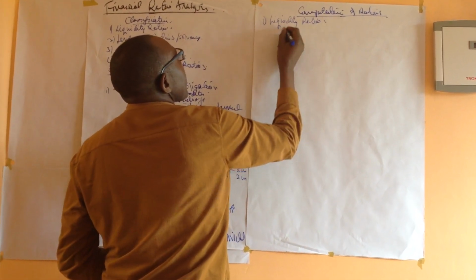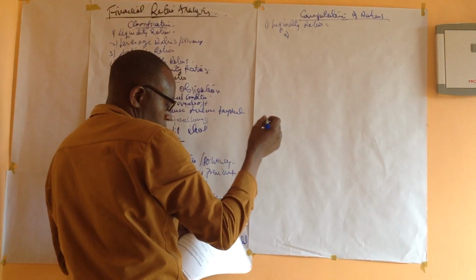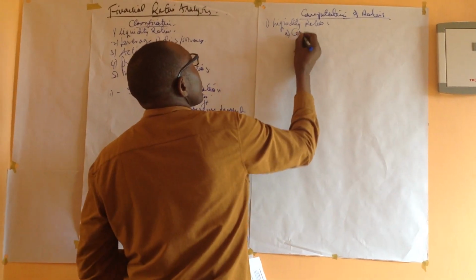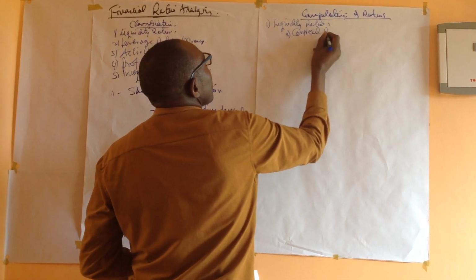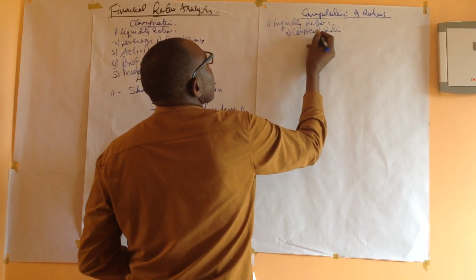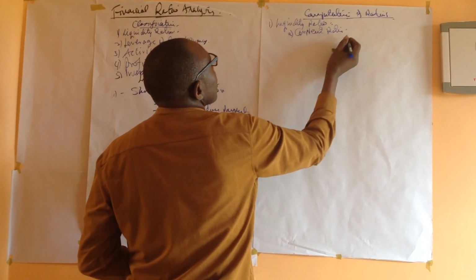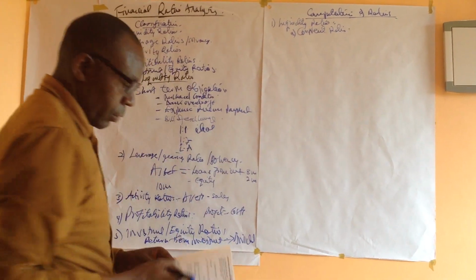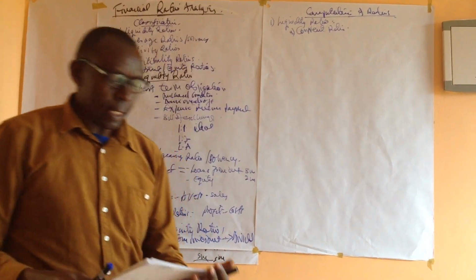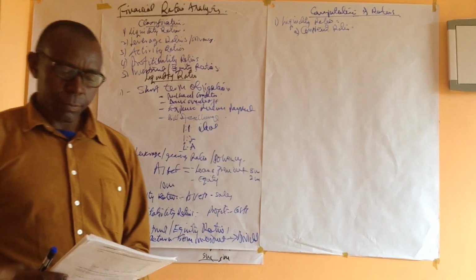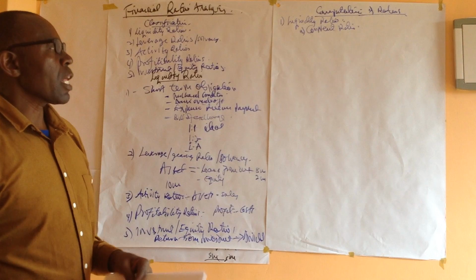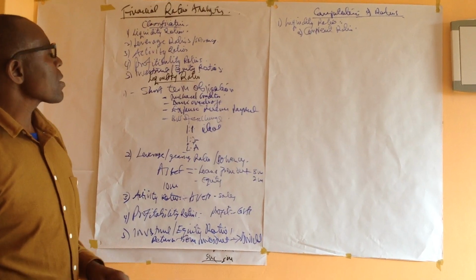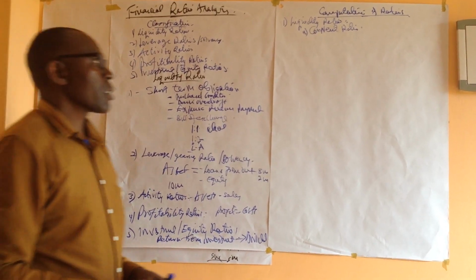Ratios. And I said under this one you have two subdivisions, of which the first is the current ratio. This one is computed by merely getting the ratio between the assets and the liabilities of the business. Now we're comparing how much of the assets that we have relate to the liabilities that we have.